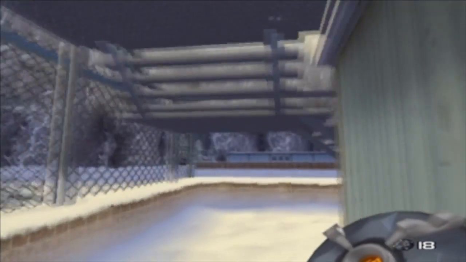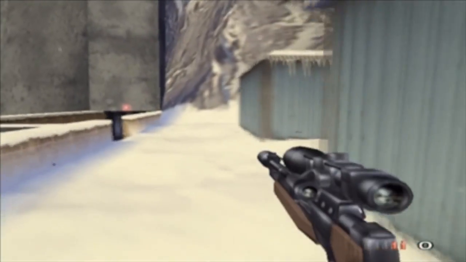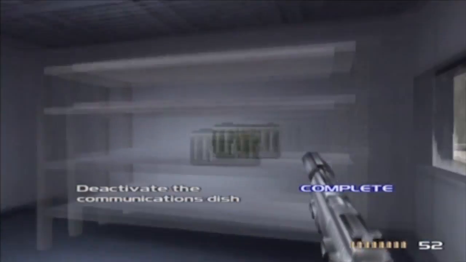Now, we will blow up this. Bang. Now for this communications dish. I think there's only two filing cabinets in this little area. Well, I really hope there is. Yeah, let's stick two on there. Why not? And we head into the dam once I check here. Anything? Yes, sniper ammo. Hooray.